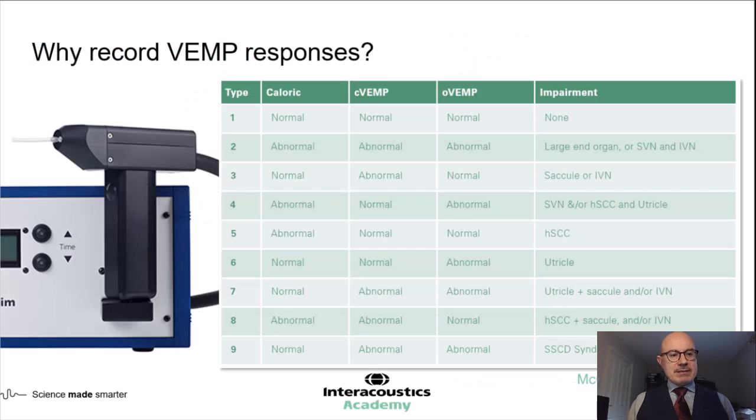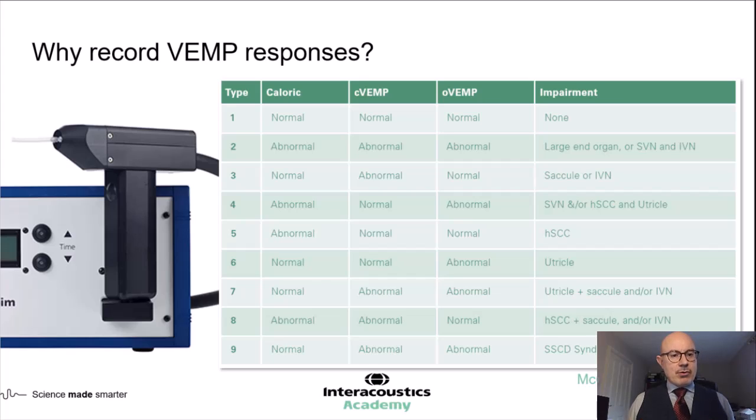So before we get into that, why record VEMP responses? Why are we looking at the otolith organ? Actually, it's an interesting concept. We have a lot of background in recording semicircular canal responses. If we go all the way back to caloric responses, stimulating single ears or rotating people in chairs, for the better part of just over 100 years, we've been looking at eye movements relative to stimulation of the semicircular canal.